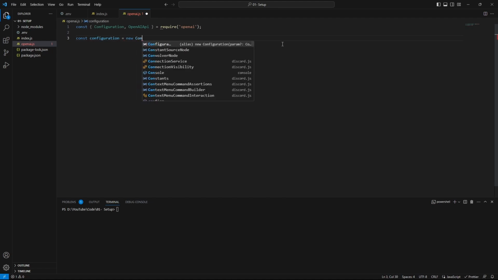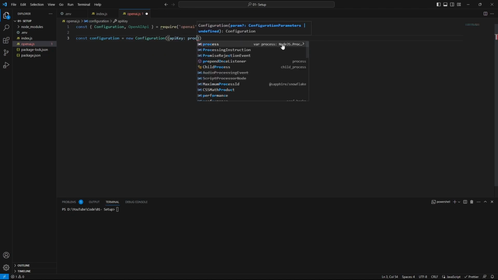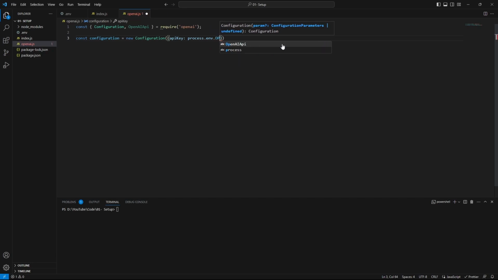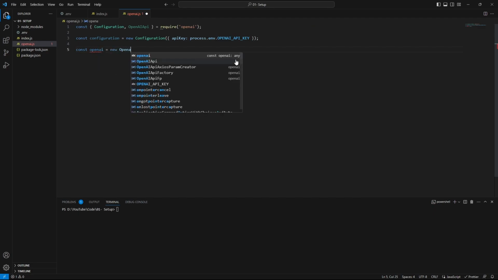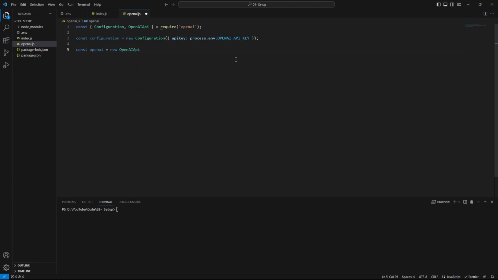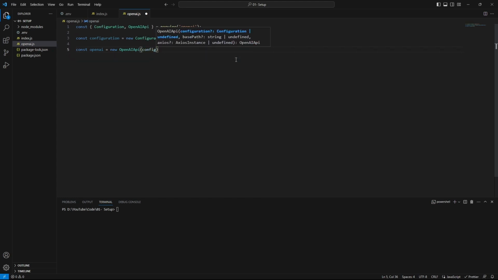Insert an object into the constructor, and we're just going to pass in our API key the same way we did our token. Just process.env.OPENAI_API_KEY. Once we've got our configuration set up, we can set up our OpenAI object with const openai equals new OpenAIApi. Just pass in our configuration, and we're all set.